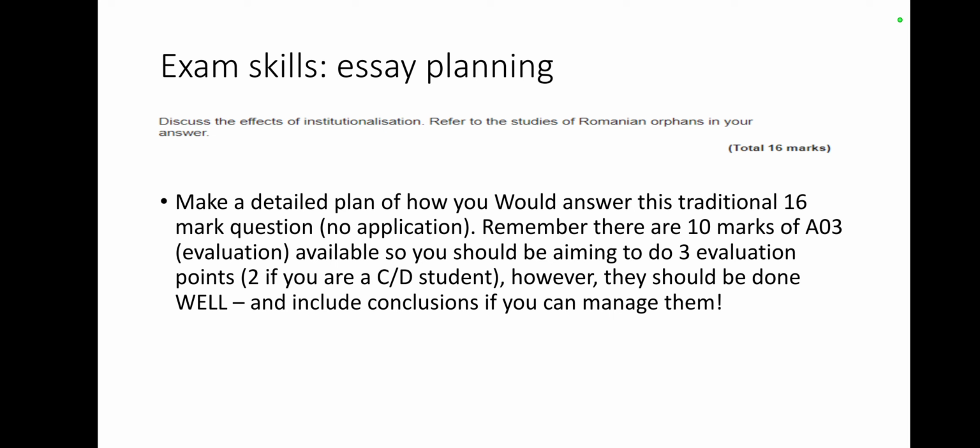But please do bear in mind that there's no application available, so that therefore means that there are 10 marks of AO3, meaning that you need to be providing a minimum of 3 evaluation points. And if you're wanting to get into B's, A's, A-star territory, they should be concluded to the best of your ability. If you're a C/D grade student, knock that down to 2 evaluation points, but please bear in mind that it should be quality over quantity. So what you pick to do should be done well. Rather than trying to do more evaluation points, do 2 that you're confident with, and it will be more likely to attract you credit in that sense.